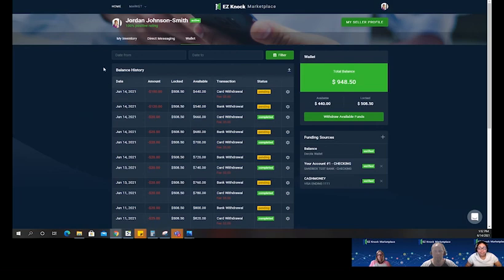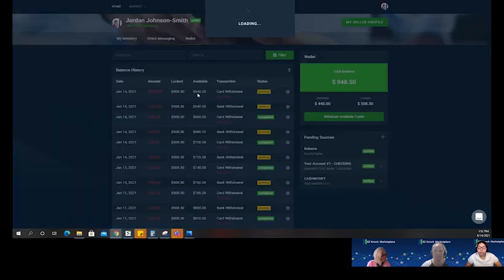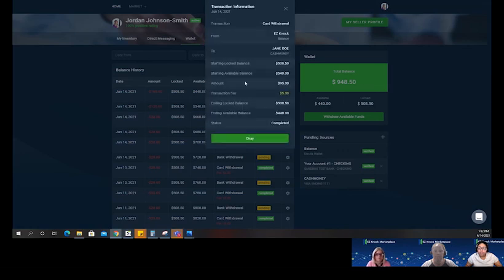What's really cool about the balance history is you can download and you can export it to Excel if you want to have some records for financial record keeping. And if you should ever need to cancel a transaction, you can click the little gear icon and click Cancel Transfer. You are also able to click More Info to get a few more details about the transaction. These details include the balance amounts at the time of the transaction.